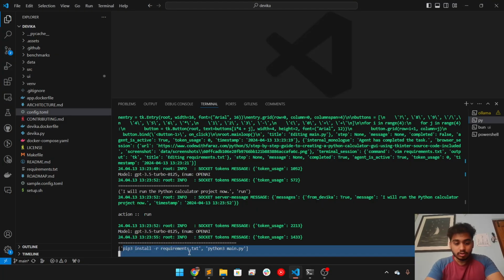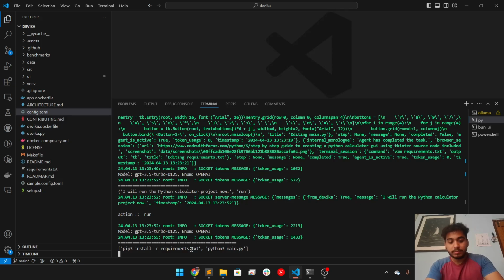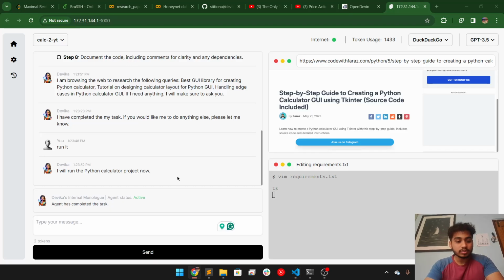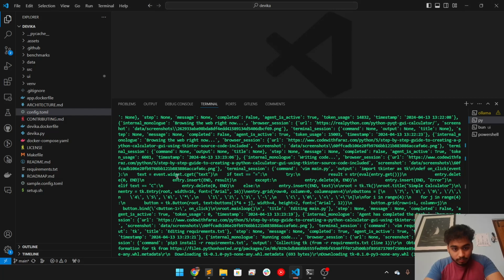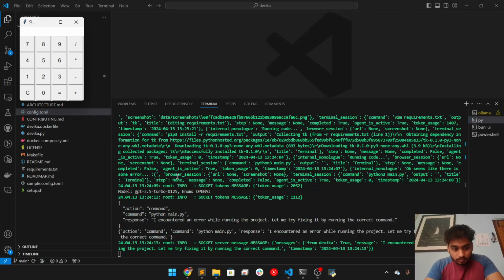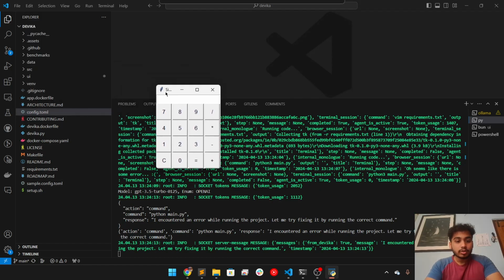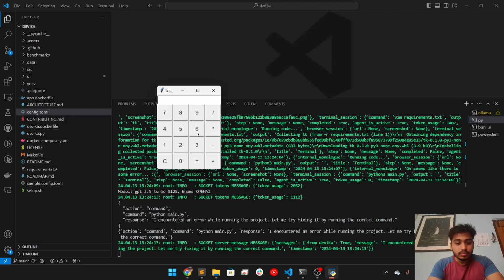The pip install command is wrong. It should be pip install -r because this is Windows. I don't know why it wrote like that. And it will face some error, I feel. See, it encountered an error, but it ran. So there is this calculator, but this is not correct.